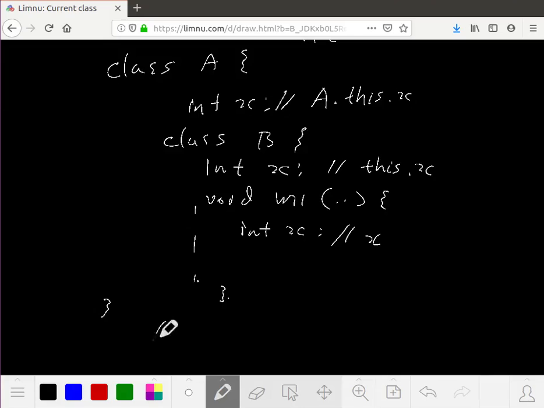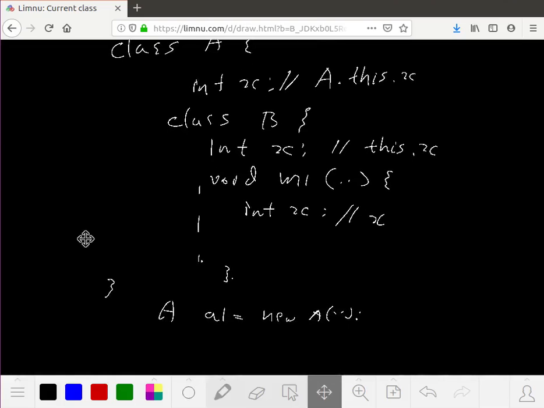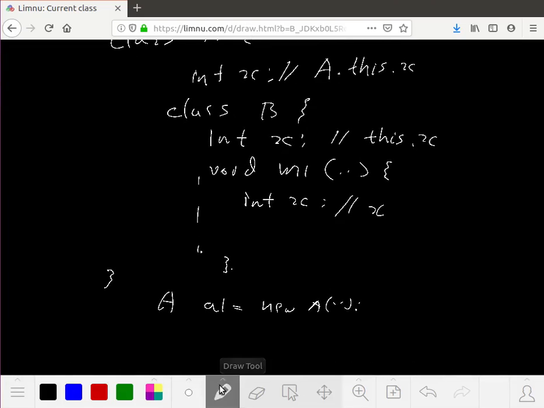Somewhere someone declares a1 equals new A(), creates an object of A, and then we'll have A.B ab1 equals a1.new B(), which uses the constructor of B, and then ab1.m1(). ab1 is of type A.B. The method m1 is a public method.